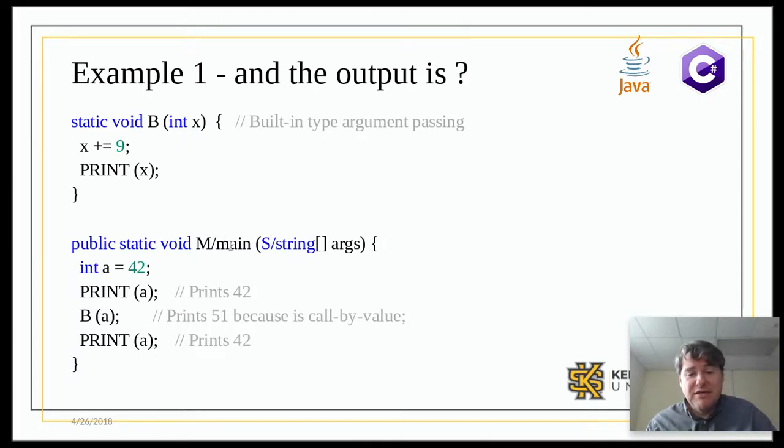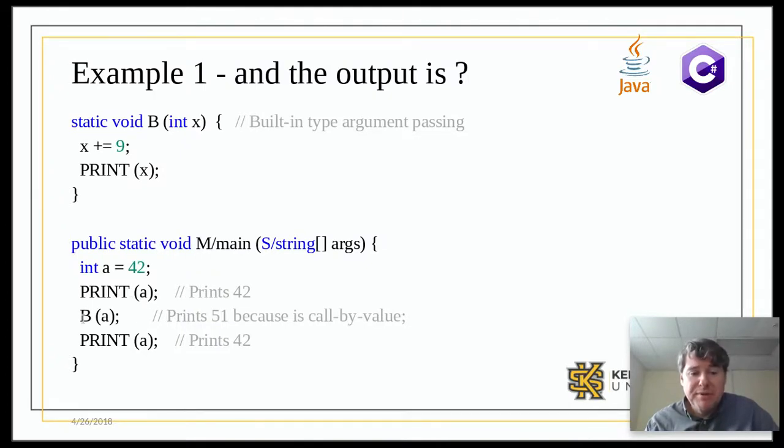All right, so we have a main function, main method, and we are creating an integer called a, which we're setting to the value of 42, and then we're printing out a. And again, the print statement will be a System.out.println or a Console.WriteLine, depending on which language you're in. But again, we're always just going to say print for example's sake. So if I print a right now, I'm going to get a 42. And that seems pretty obvious because I just set it to 42. Why wouldn't it be 42?